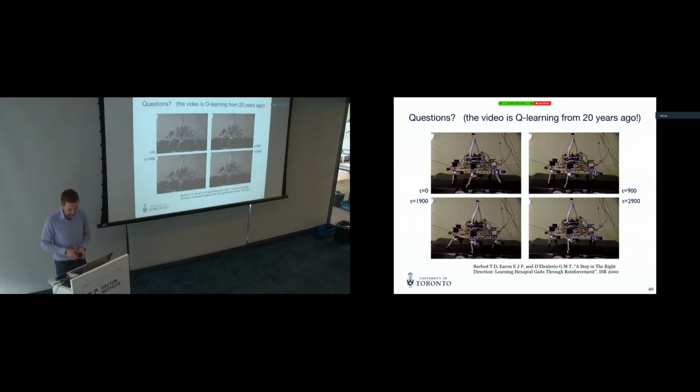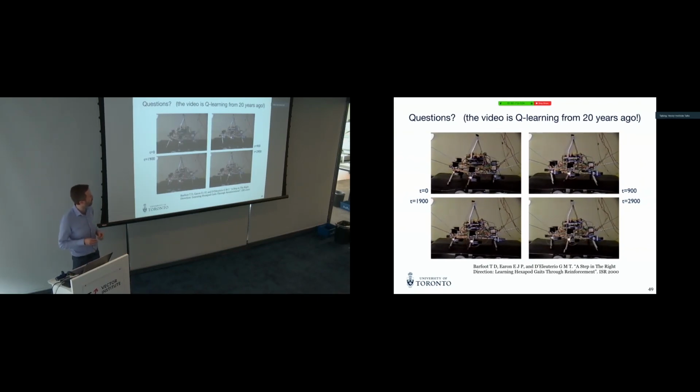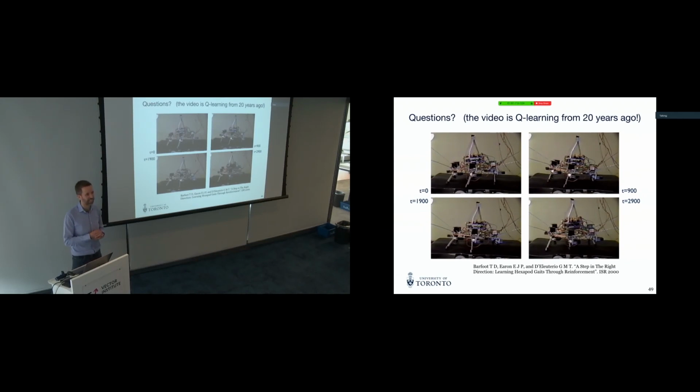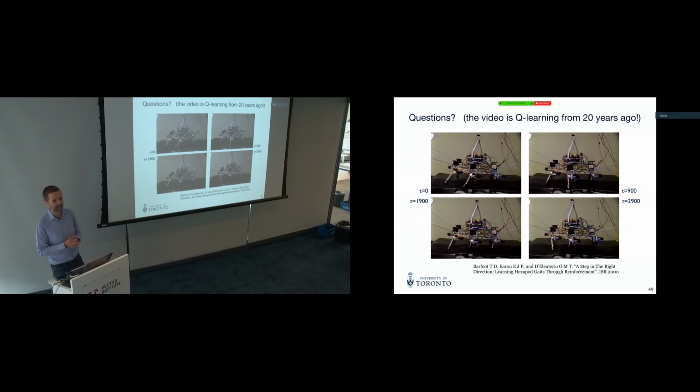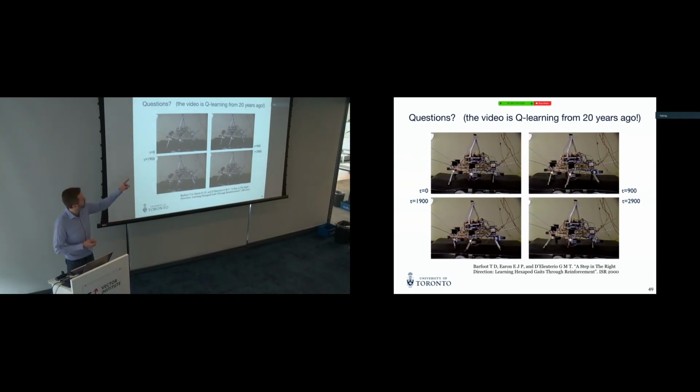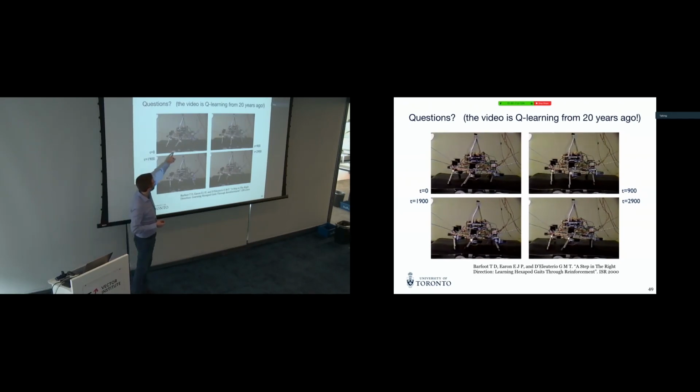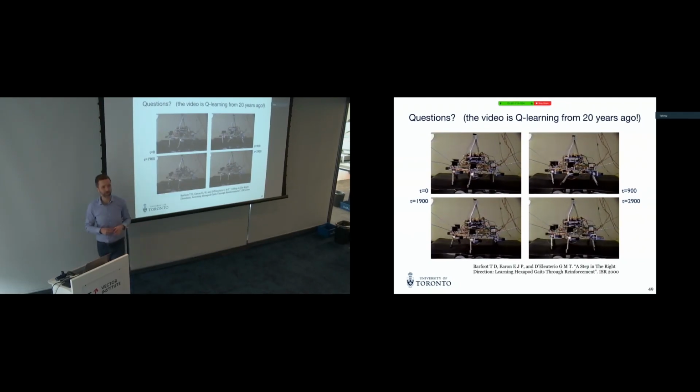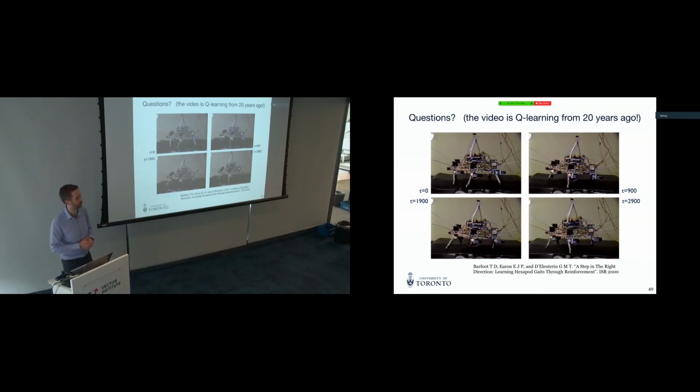And so I'm just going to stop there. And I just wanted to put this video up because I was very entertained by it. This is some work that I did 20 years ago that I happened to find the video for while I was making this talk. This is a robot that's actually using reinforcement learning with feedback from a physical encoder on this treadmill. As it tries to walk and makes progress, that's a reward signal and it tries to figure out how to walk. So we were doing that 20 years ago on the hardware.